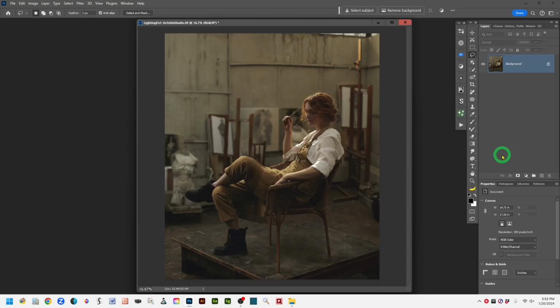So the lighting effects filter contains 17 different lighting setups and styles in the form primarily of presets. It has 3 different lighting types: the spotlight, the point light, and infinite light. And then it also has a variety of settings that you can use to adjust in a properties panel. So this filter actually has its own separate user interface from this standard Photoshop interface here that we start out in.